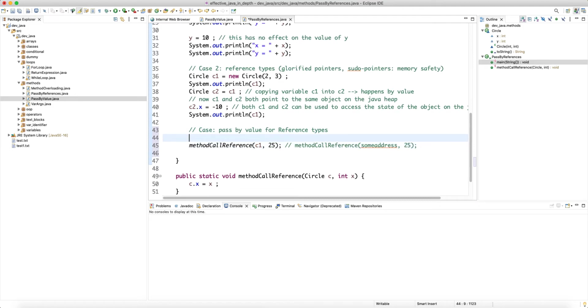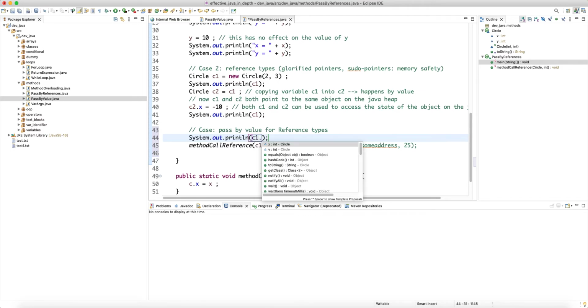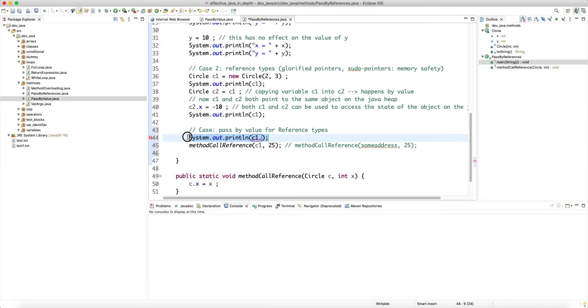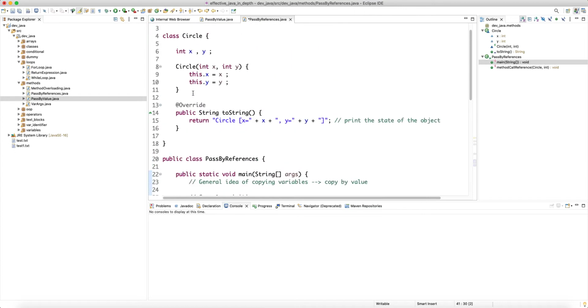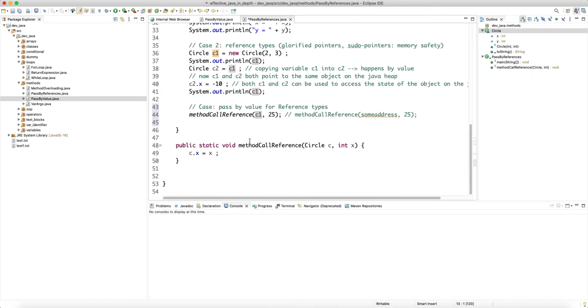Now if we want to get the idea of what the address means, we can print C1. The default implementation, if we don't override the toString, shows us the hash code or memory location.